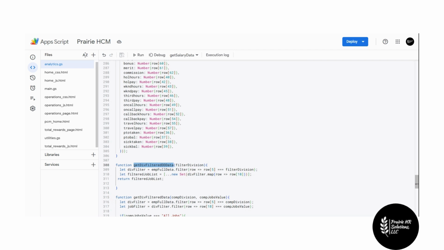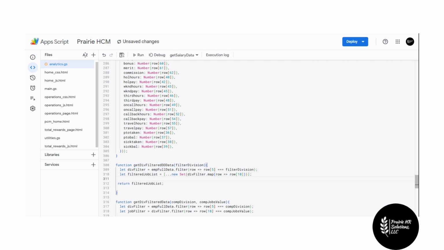So our div filter is going to be the division, and this is going to be our filtered job list. So what we can actually do is carry this on, and let's create another variable called filtered functional family list.